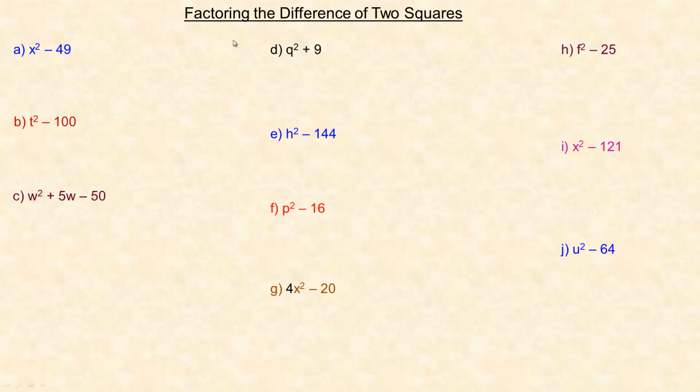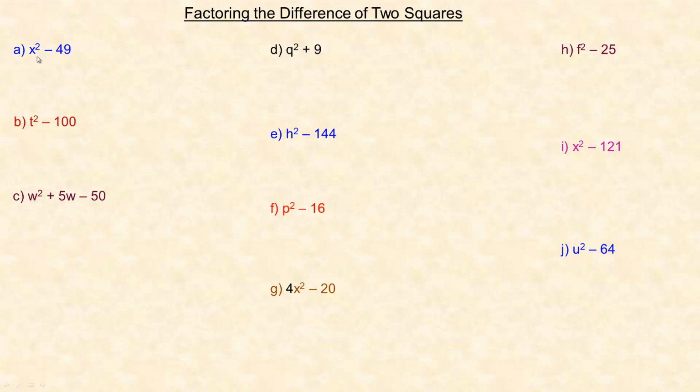In this tutorial, we're going to take a look at factoring the difference of two squares. In the course that I wrote this tutorial for, we've also been doing some common factoring and factoring simple trinomials, the x squared plus bx plus c kind. So I have put a couple of those in here because it's also important to be able to recognize that this is the difference of squares, or it isn't, or this is a trinomial, or it isn't. So that's why there's a few of these in here too.